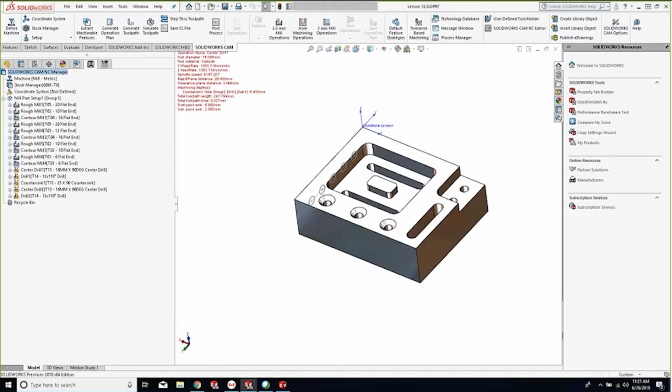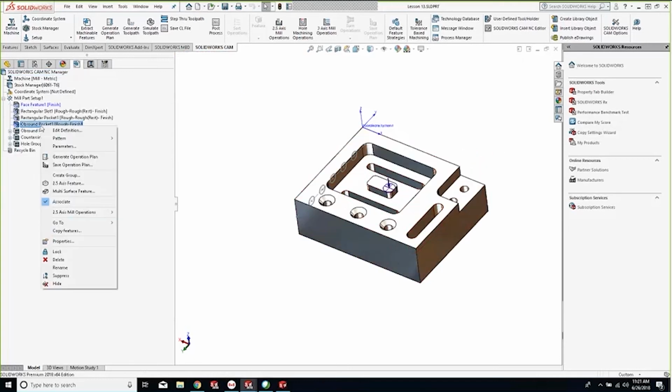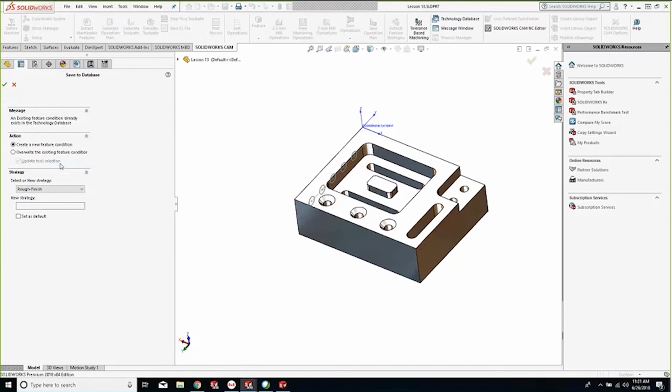And what's nice about it is once I go through and I generate these and I modify them and I fix everything the way that I want and I apply a tooling, now what I can do is I can come back here to the feature that those strategies are applied to, and I can tell it to save the operation plan. And what that does is that takes the toolpaths, the feature, tooling, feed speeds, cut parameters, everything that I've dialed in specific for the part that I'm cutting, and it saves it back to that tech database. Now the next time that I run automatic feature recognition on a part, I can pick my strategy and it will apply everything the way that I want it to apply. So it's completely customizable, and it works with you and learns how you like to program your parts.